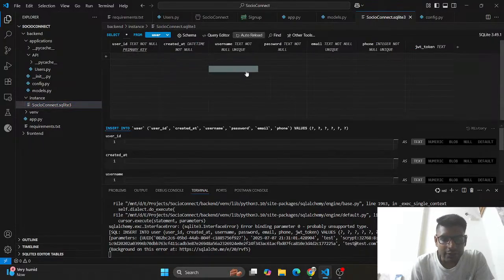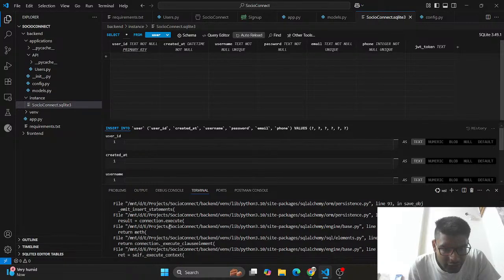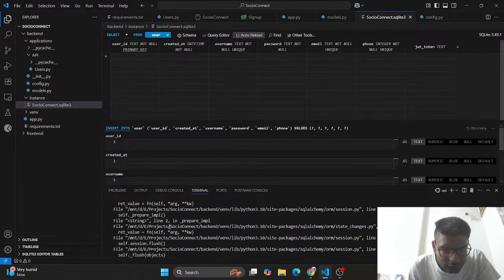Let's see the user table. So it's a user ID. Let's see what the error is.